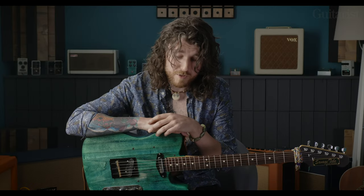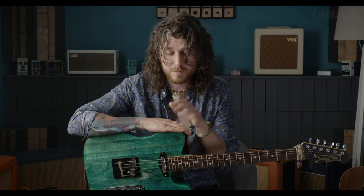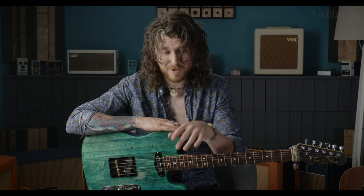Paired with the Hawk, which is just a boost really but it's got EQ on it, so it works well with some amps that have a bit of a darker character — it'll brighten them up a bit. There's a company in Europe called Mad Professor and I use the Big Tweety Drive. I put it either sometimes after or sometimes before depending on what I need it for — if I need it louder it'll go before, and if I need it more distorted and overdriven I'll put it after. It seems to work well.